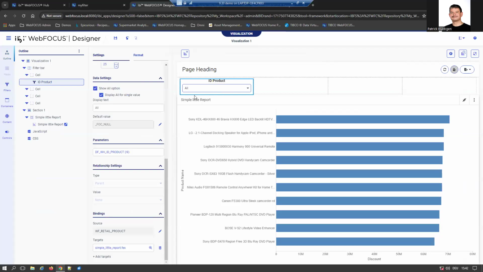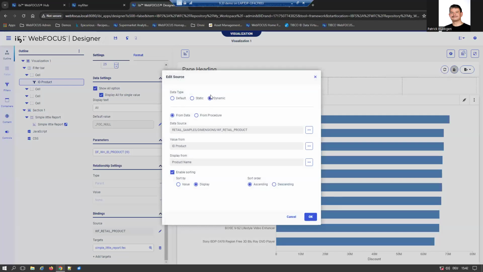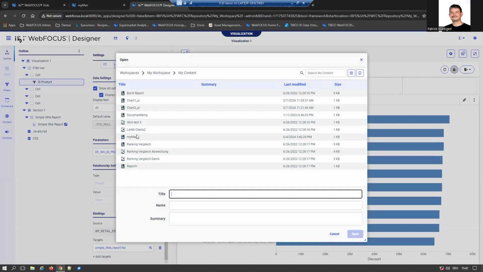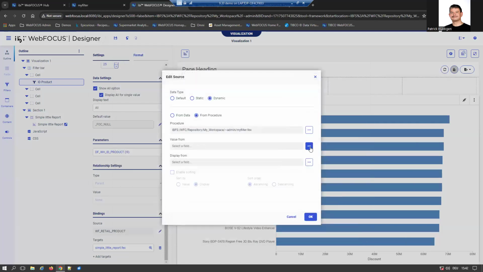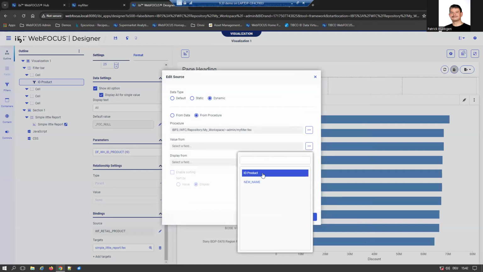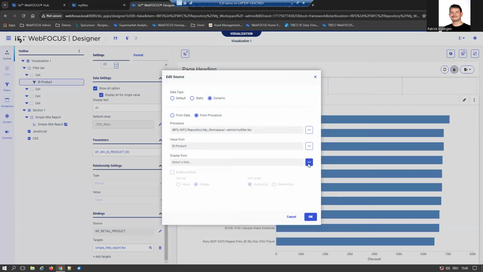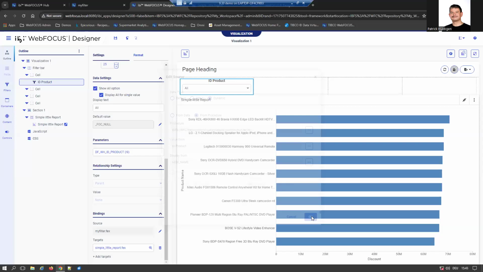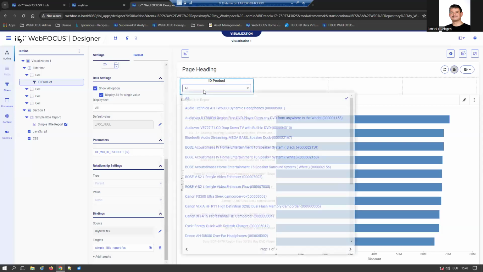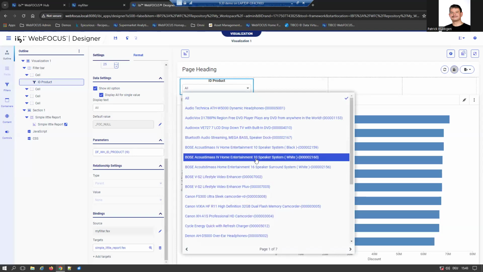Now we're going to go back to Designer, and we're going to go back to that pen here. We're going to go for procedure. We're going to click on that element in here. We're going to go and get my filter. I'm going to select it from here. And now we only have those two elements. So we select new name, ID. There's no change of sorting because the sorting in our little report already determines the sort order. So click on OK. And now we got what we wanted. We got the combined elements in here.